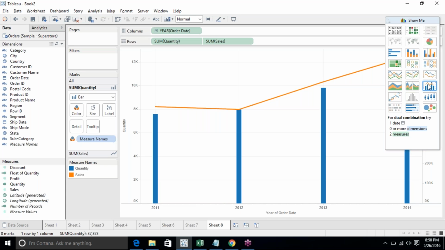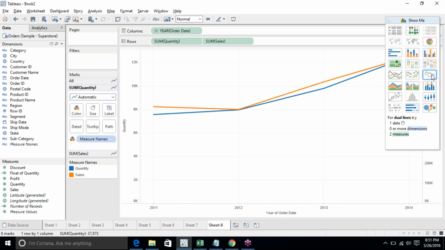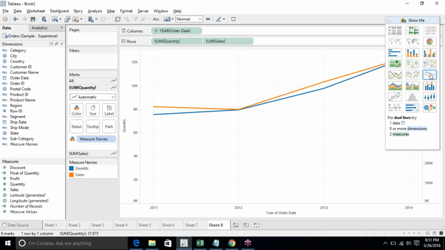Shiva, I didn't find any difference between continuous lines and dual lines. Yeah, this is my continuous line. This is my dual line. Do you mean to say dual lines and dual combination?